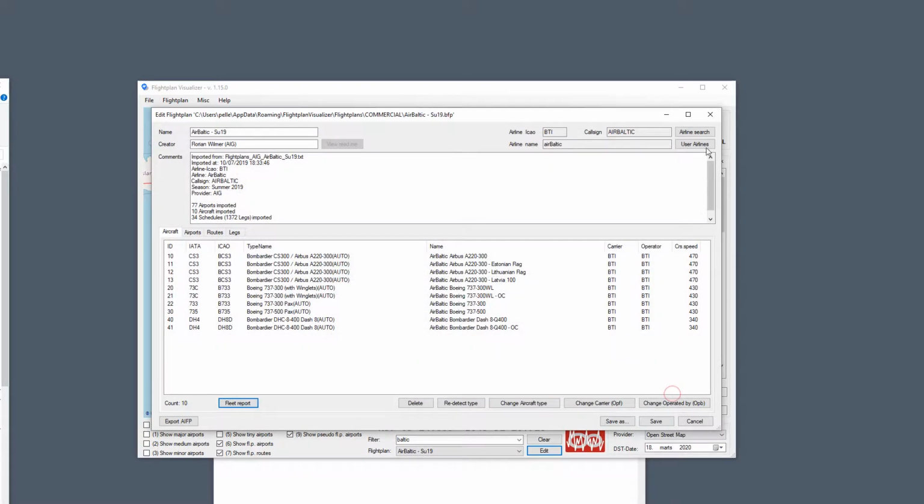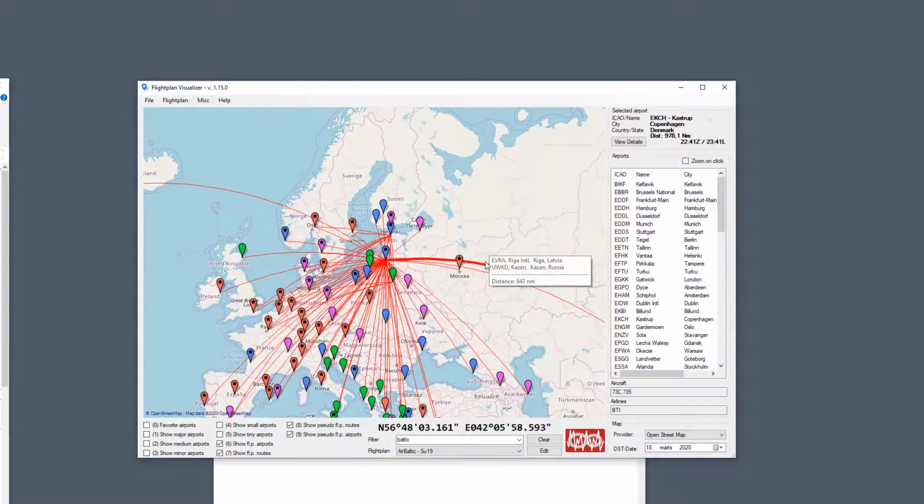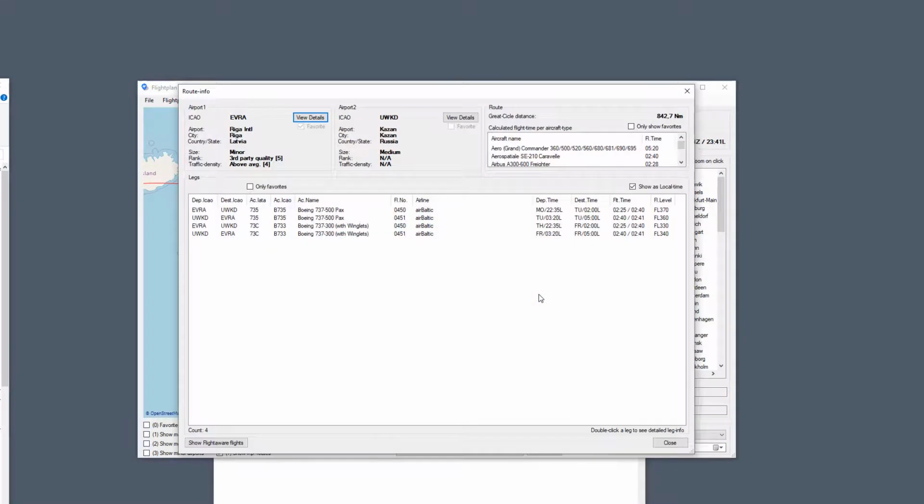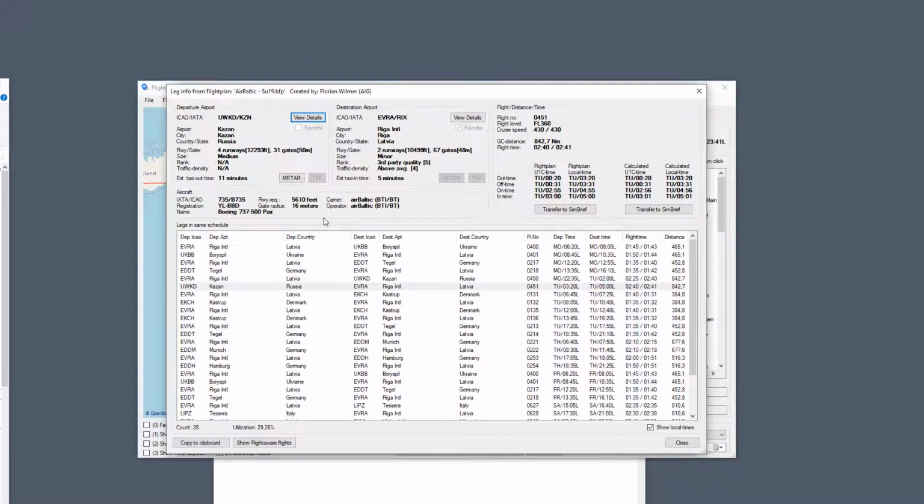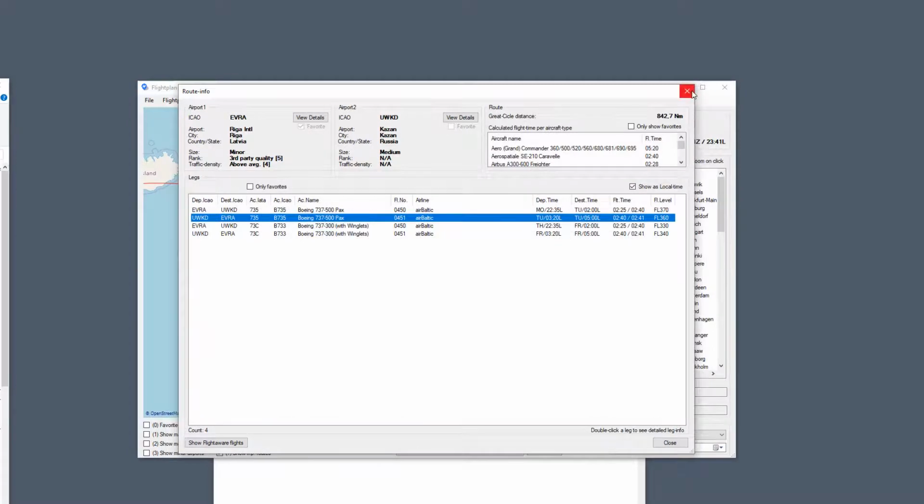Likewise, if I choose a flight, right-click it, and ask to see the route info, and I double-click it, now I see a weekly schedule for a specific aircraft, and down here I can see the utilization of that aircraft.